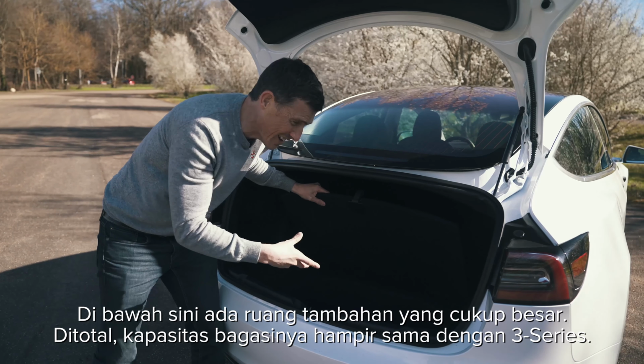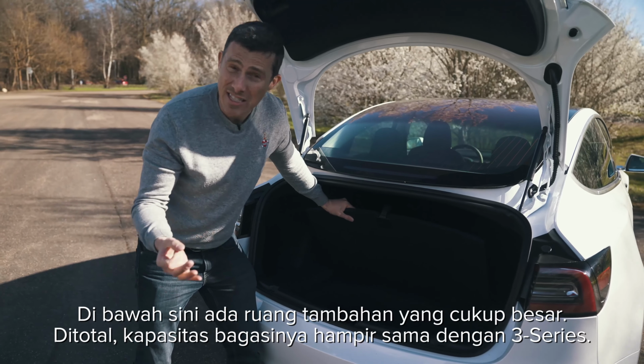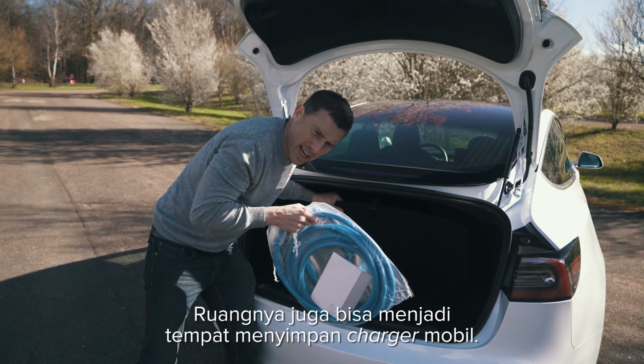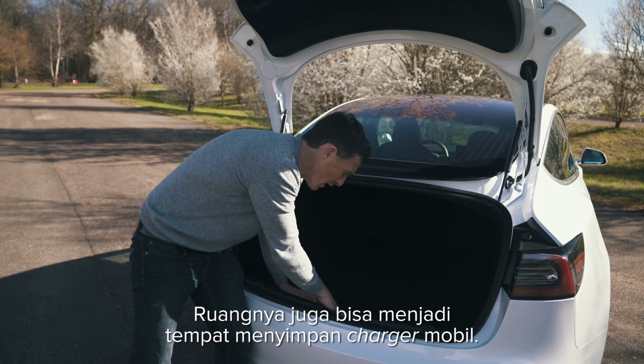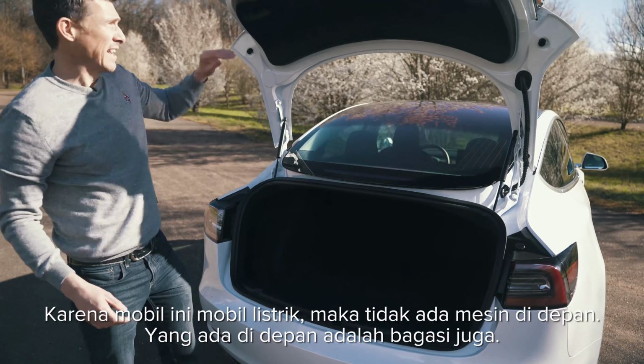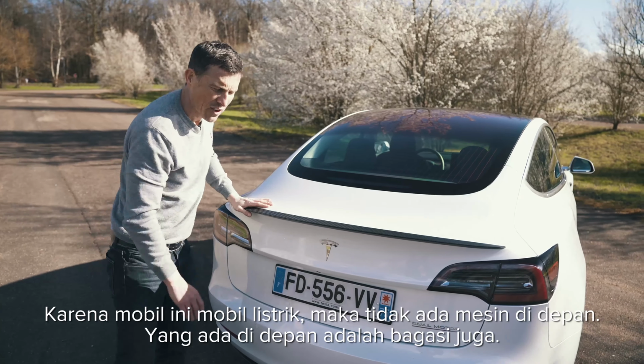When you add all that together, the boot capacity is then very similar to the 3 Series, and it's really nice that you've got somewhere to keep the charging cables out of the way. There's a little bit of extra storage just down the side here as well. And of course, being an electric car, you do not have an engine at the front.